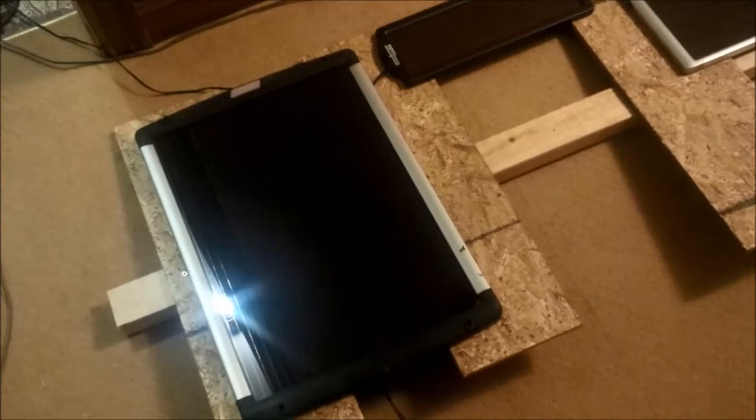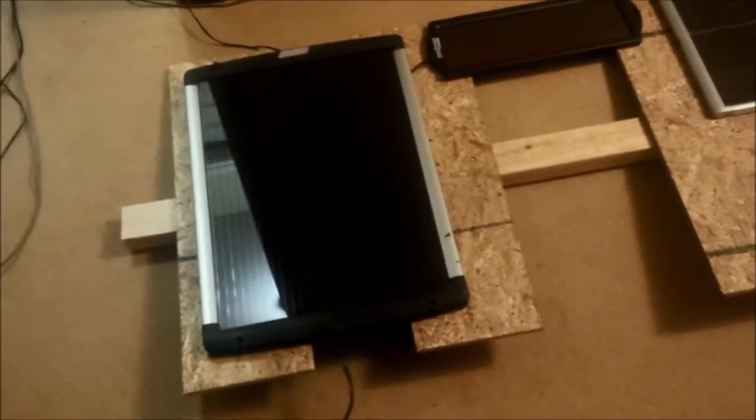and then what's going to happen is I'll mount all the solar panels on, screw them on, and maybe there'll be a second video showing how that goes.